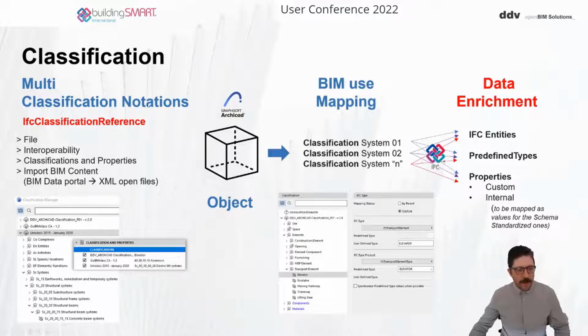In this case, you should know that you can import several international standardized BIM classification systems using XML files that are stored in a Graphisoft web portal. You can import them within Graphisoft ArchiCAD, and then you can proceed to multi-classify your objects. Which means that we can use each of those classification systems as the key of different scenarios that are aligned to our different BIM uses.